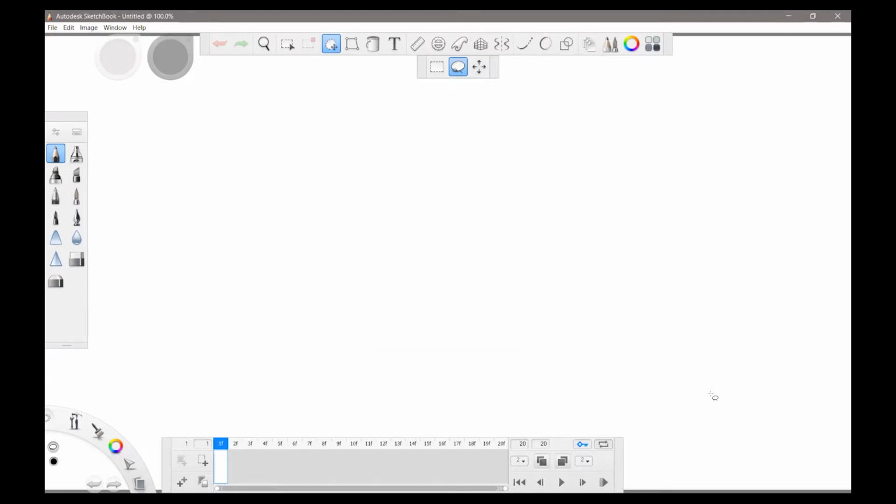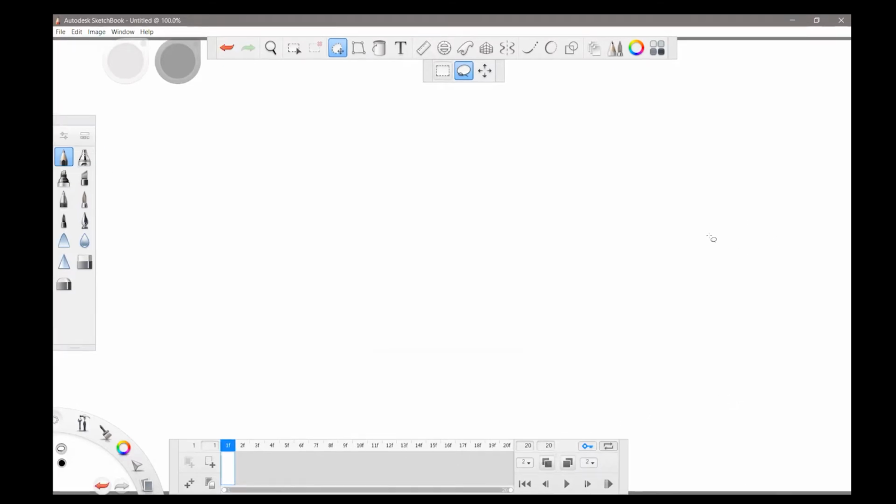Okay, so the first thing we're going to need to do here is get our layers ready. When we're going to use these keyframes here, we need to have some little layers, and we're going to click on this one here. You see this one where it's got 3 pages, it says layers when you hover on it. Click on that one and it'll bring this box up.